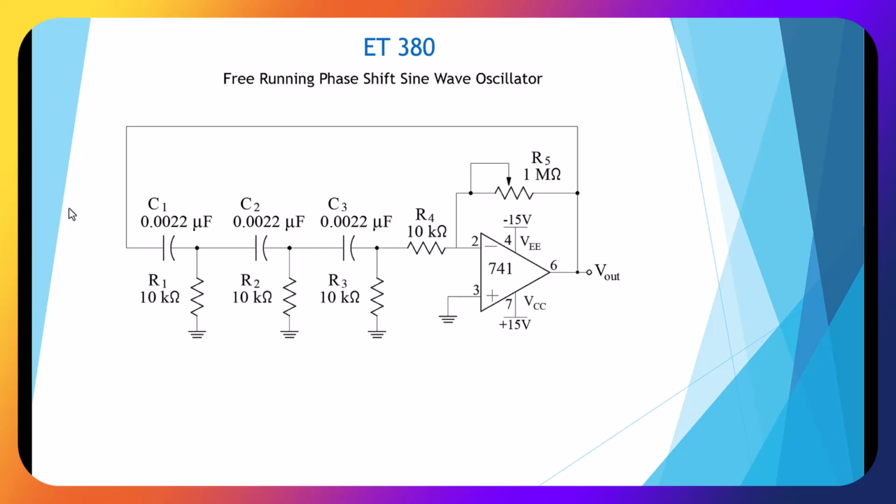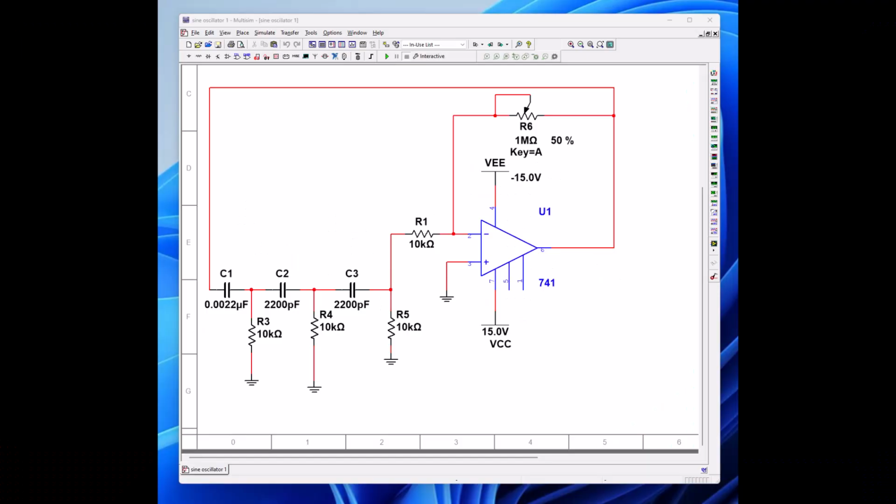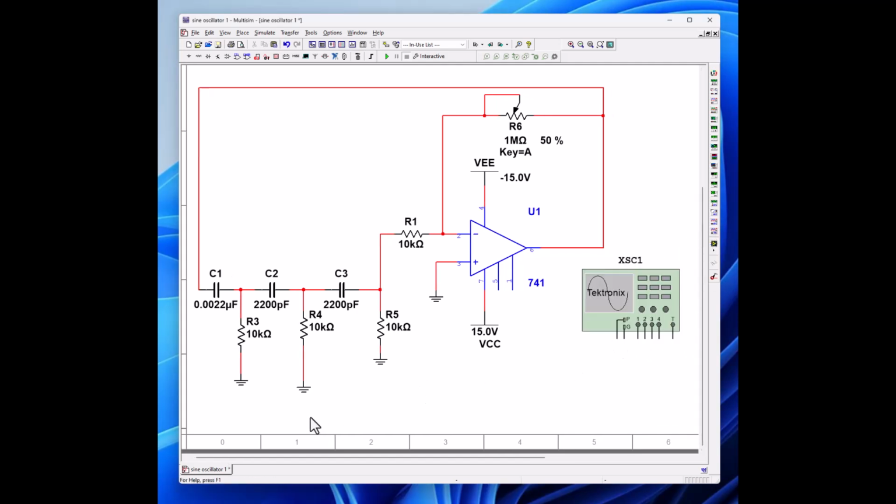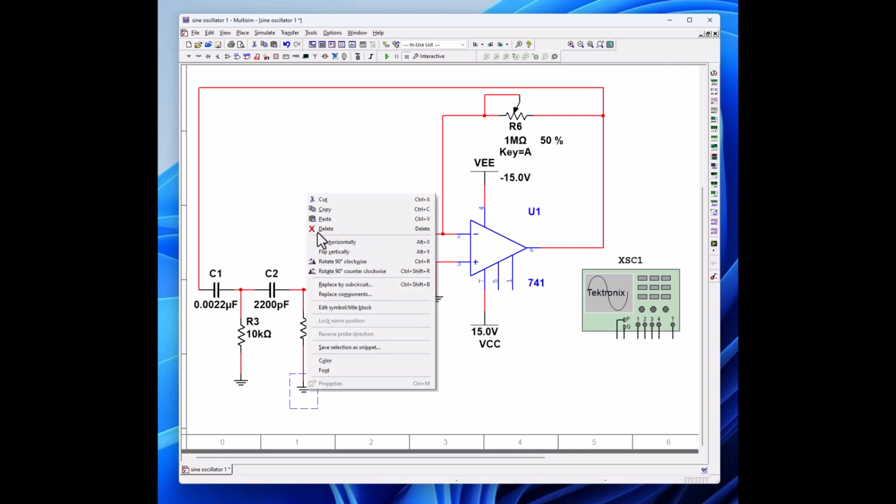Right now, let's take a look at the free-running phase shift sine wave oscillator. Okay, here's our circuit in Multisim. Let's go ahead and add an oscilloscope, and we need to borrow one of the grounds.